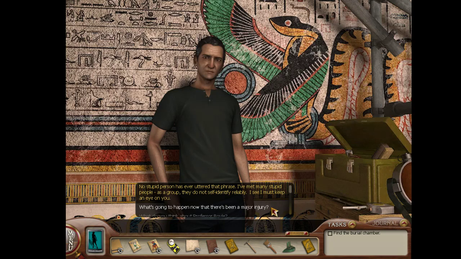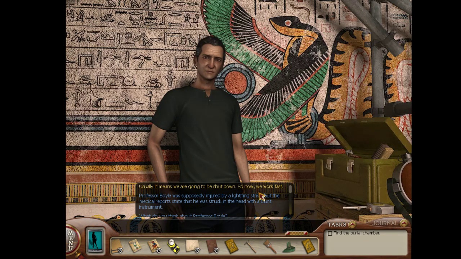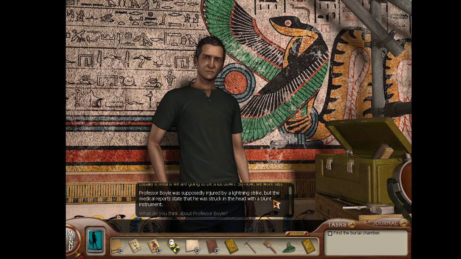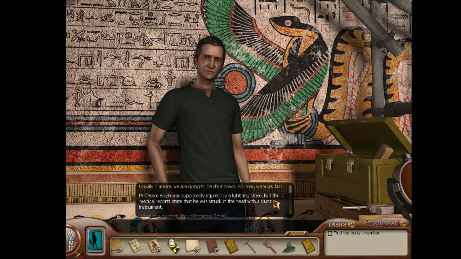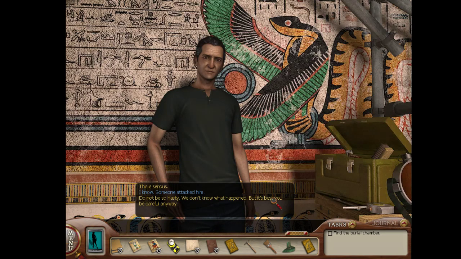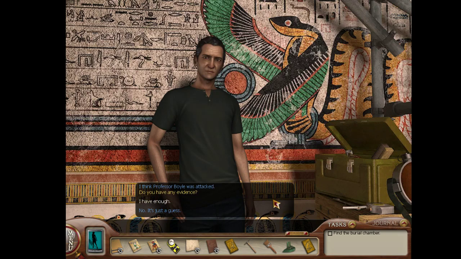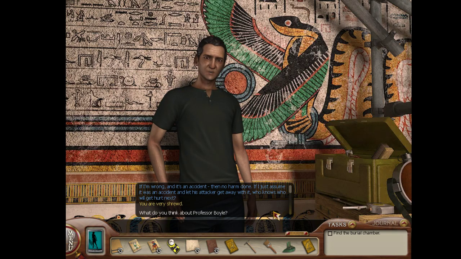What's going to happen now that there's been a major injury? Usually it means we are going to be shut down, so now we work fast. Professor Boyle was supposedly injured by a lightning strike, but the medical reports state that he was struck in the head with a blunt instrument. No, that can't be. That's what he said. This is serious. I know. Someone attacked him. Do not be so hasty. We don't know what happened. But it's best you be careful anyway. I think Professor Boyle was attacked. Do you have any evidence? Well, he said he was attacked, and I believe him. I have enough. If I'm wrong and it's an accident, then no harm done. If I just assume it was an accident and let his attacker get away with it, who knows who will get hurt next? You are very shrewd.